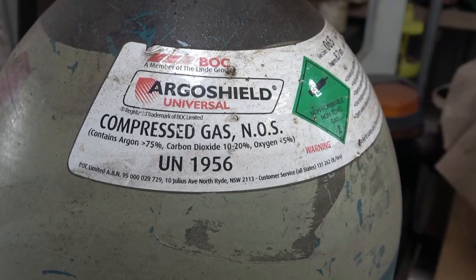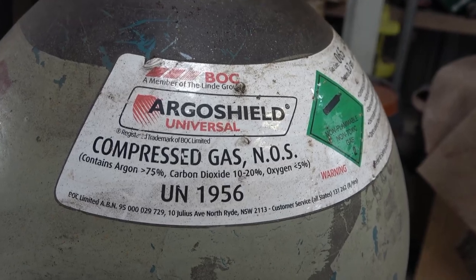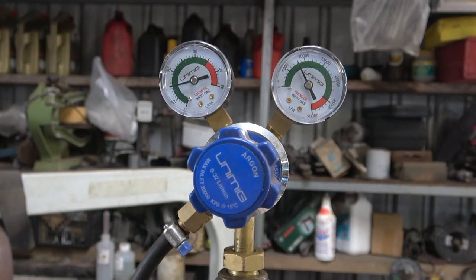The gas I'm using today is Dynargo Shield Universe, which is a pretty standard gas for mild steel. Actually, I use it on stainless steel as well, it's fine. I set my gauges so that when the gas is flowing, the regulator is sitting on about 13. I realise that some of you won't be using gas, you'll be using inner shield wire. That's okay, it doesn't really change things that much.